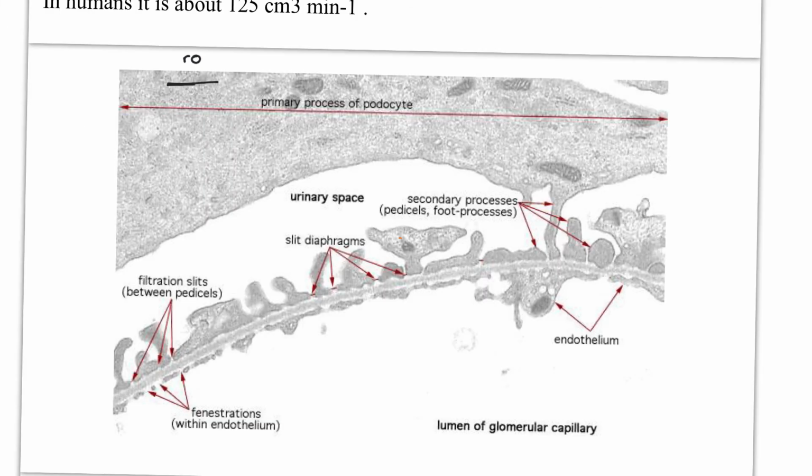So this is a light micrograph image, and I think that this is a good one to look at because sometimes it can be a slightly odd angle for us to get our head around. So here we've got the lumen of the glomerular capillaries. This is all lumen. And then we've got the endothelium. So we've got the cells lining our capillary. Here's a cell, here's a cell. We've got the little gaps between them, the fenestrations. And then this is our basement membrane, our glycogen and glycoprotein.